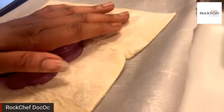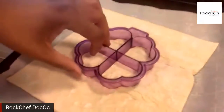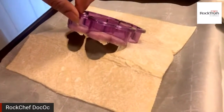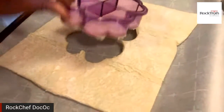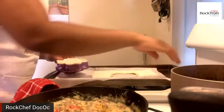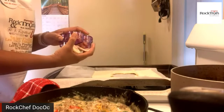So here we're just pressing it into the... Okay, and I think that cut it. Boom. That's gonna be fun. And so this goes on the pan, and then we're also gonna cut out holes.